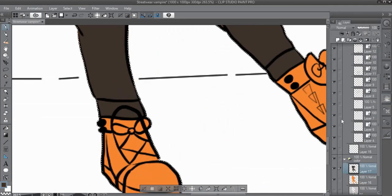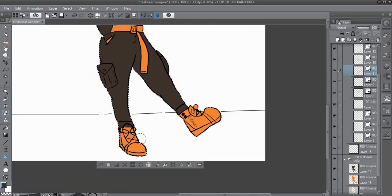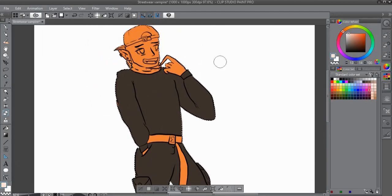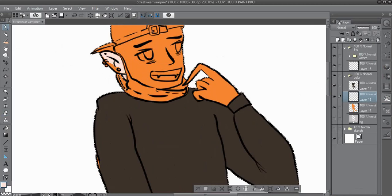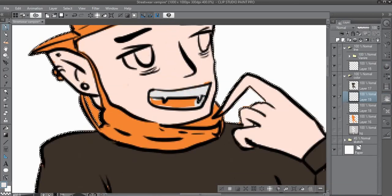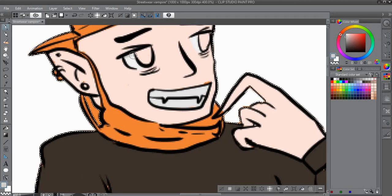And then I don't know what those little weird cuff things are right above the shoe and right below the pant legs. I really wish I could tell you. I just took an opportunity to do something weird and did it. And I'm not good with skin tones. It was me trying to use the autofill thing, and I forgot I'd reset some of the features, so I didn't know that I'd fixed it to where it wouldn't fill past the line. I think I should have just gone with straight white.